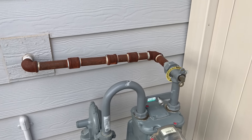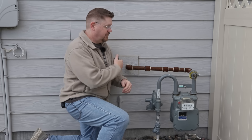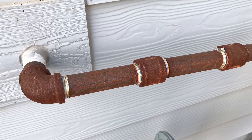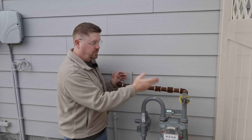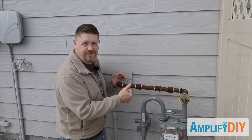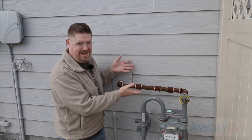As you can see, this is my gas meter and the piping coming from the gas meter into the home has rusted pretty badly in the about three years or so since the house was built. There was no rust protection put onto the pipe at all, and the plumber that installed this must have just been super lazy because there's really no reason to have all these little connectors and little short pipes between the two elbows. This really should have just been a single iron pipe between the two elbows, but I'm guessing the plumber either didn't have the right parts on the truck or didn't want to be bothered getting them, so we have this mess frankly.